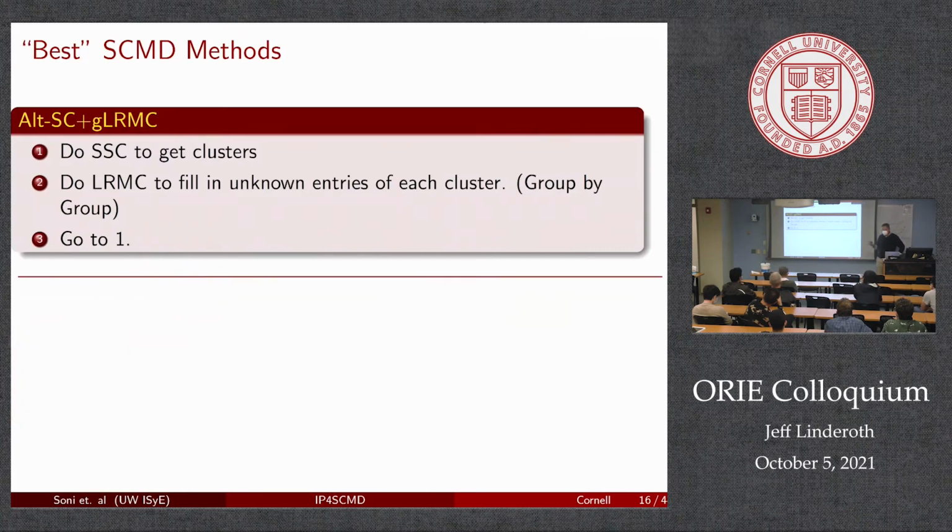I'll do the first one first. I don't know why they give it such a complicated acronym, but essentially it's sparse subspace clustering done iteratively. So first you do sparse subspace clustering to get some clusters. Given that I have these points belong to this cluster, these points belong to this cluster, run a low rank matrix completion algorithm on each of those clusters to fill in the rest of them, right? And then repeat.